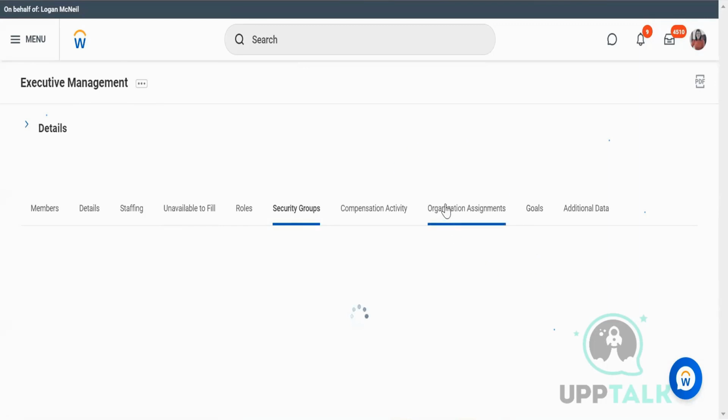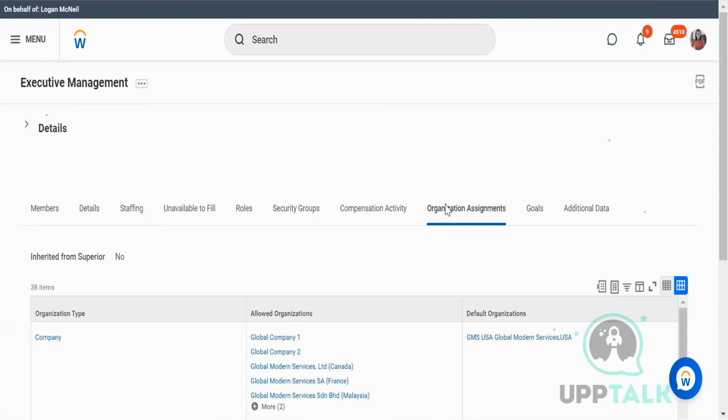The other important thing you need to know is organization assignments. Organization assignments are things like company and cost center. Company, let's say you're getting hired into Amazon. Amazon is a kind of company, right? Amazon is nothing but a company. So where is the company? It is in India or Singapore or Australia or US or Canada. You should have a different company in each country, right?